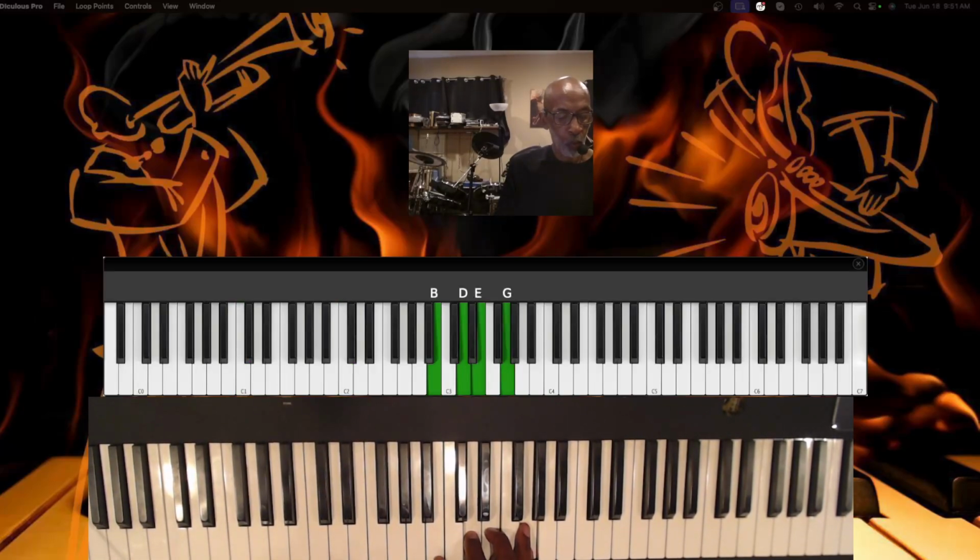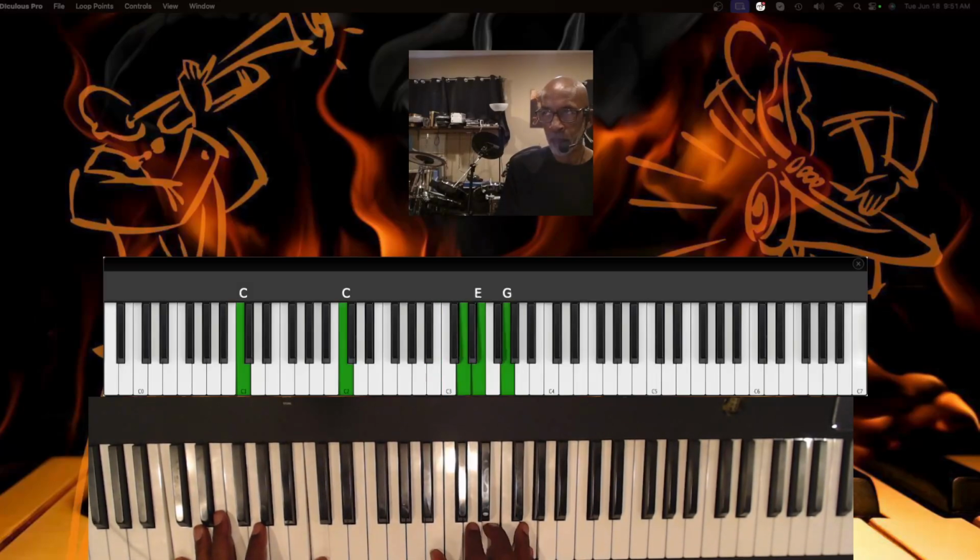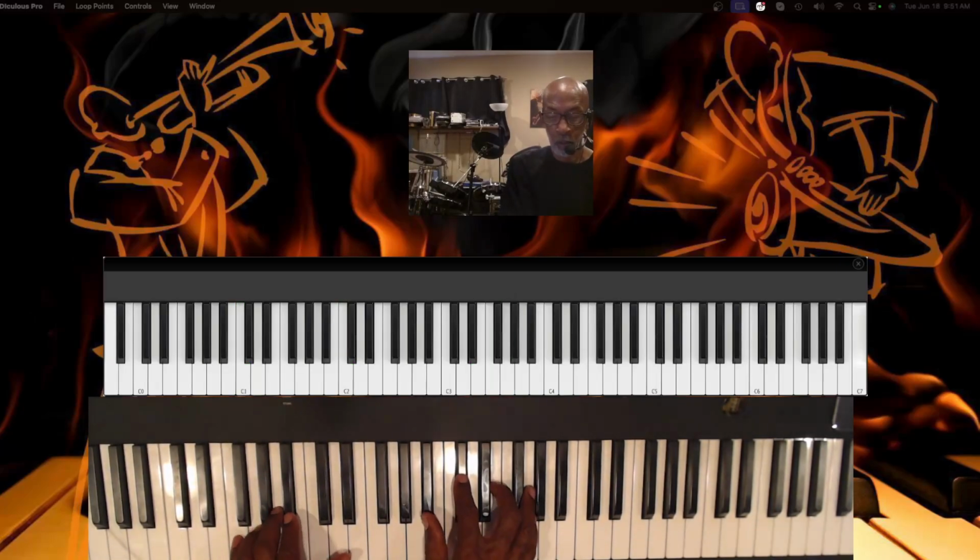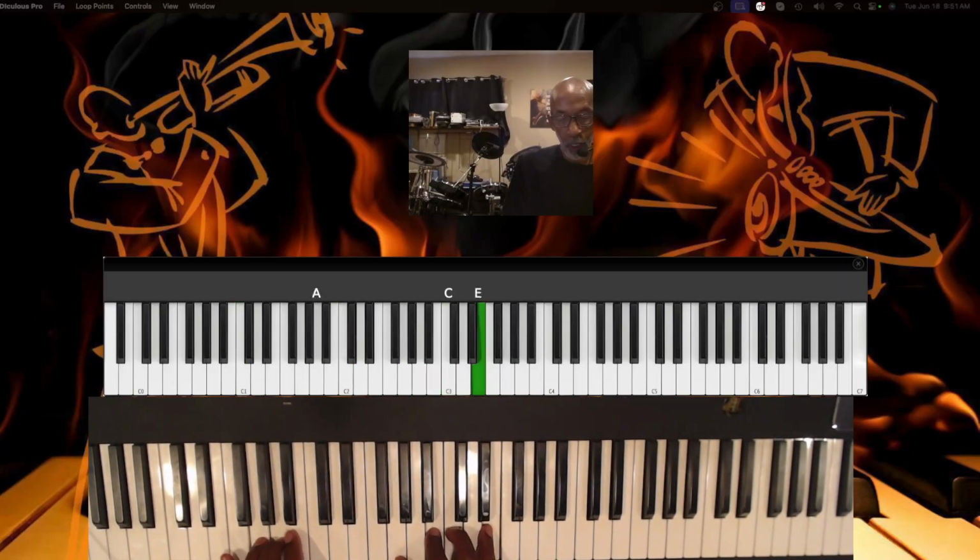Okay, so diminished chords also like to lead to minor chords. So we had "How Great Is Our God." Now our target, remember, passing chords work when you know where you're going, right? You just can't be wandering around lost. So I'm going to A minor. So I'm going to play a B flat diminished. You hear that in gospel all the time.